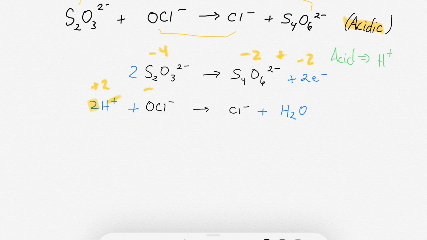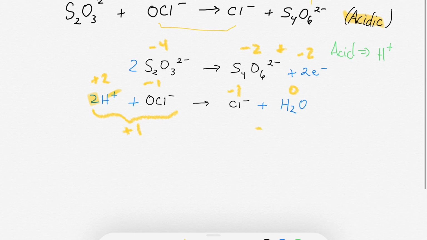Let me actually erase that, and I will just put that right underneath. So we've got a +1 overall on this side. And then on this side over here, we've got a -1 there. We've got 1 H2O, but it has a 0 charge, so obviously that's 0, and so we have a -1 there in total on the product side. We need to add -1s, electrons, right? To which side? Well, it's got to go on this side over here.